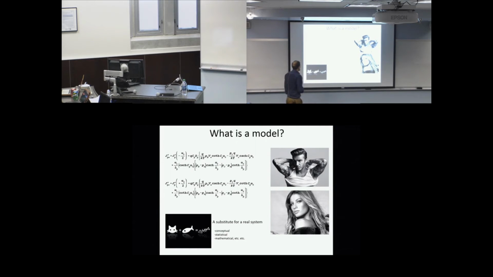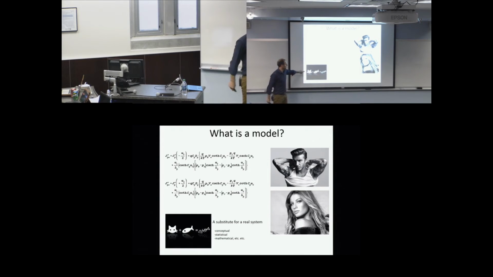Oftentimes, people that say, I have a data set and I want to analyze it, have this look in their eye that tells me what they're imagining is something like this. They don't really know what it is, they know it's kind of scary, and there's a lot of math and statistics involved. But what is that equation for? I don't remember. It's in my notes. It's for something simple, actually. The point is supposed to be that this is a model for a simple system. I can't remember what it is.